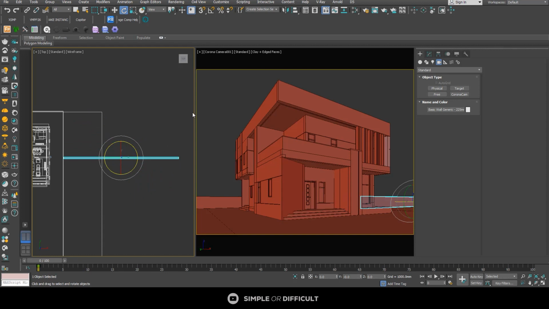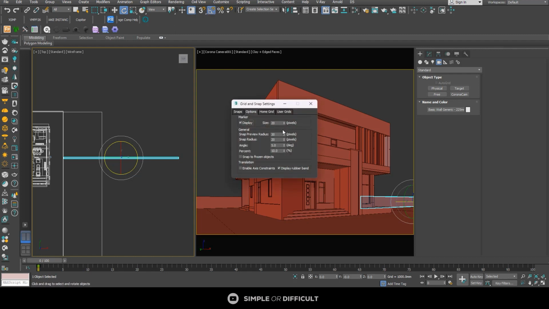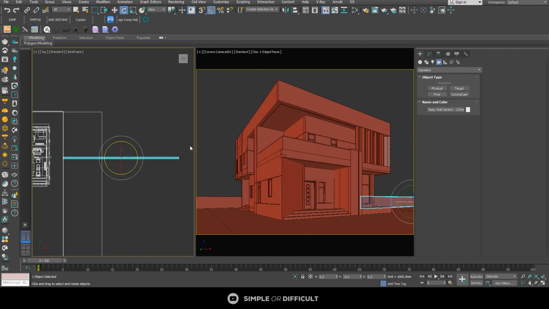But before I start rotating, I would like to turn on the angle snap toggle. You already know how it works, so I will just select it. If you don't, you can right click on it and then set the degrees of the angles, amongst other things that you can set here. Just open it and play with it and find out what you can do with it. But for the purpose of this tutorial, because we don't have much time, I'm just going to rotate this thing.